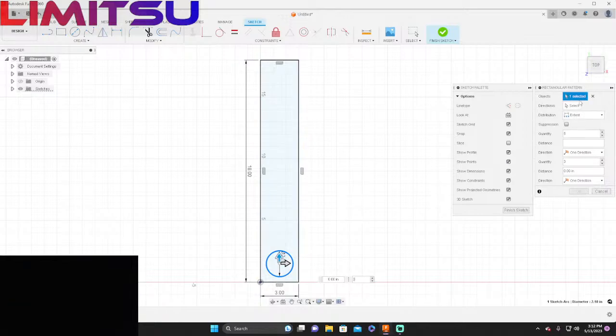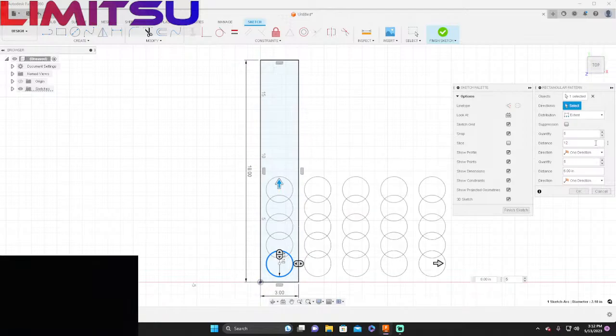Anyway, back on it. Select direction, extend, quantity, 5. What am I missing? Select the direction. Distance. Really? Wow.